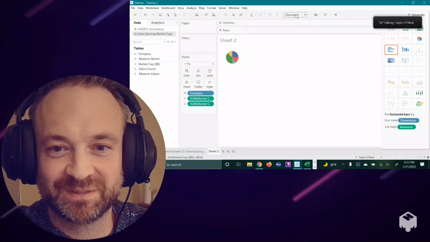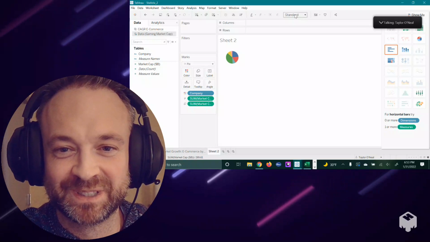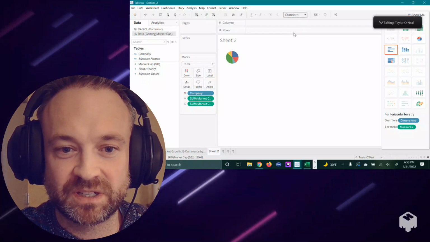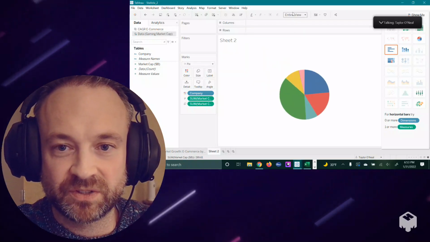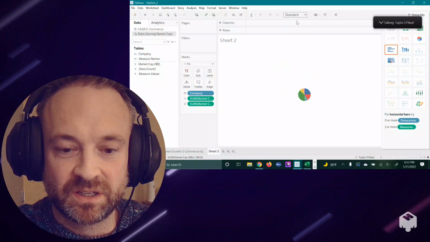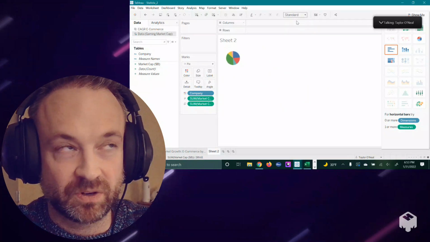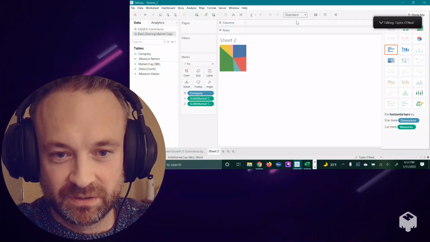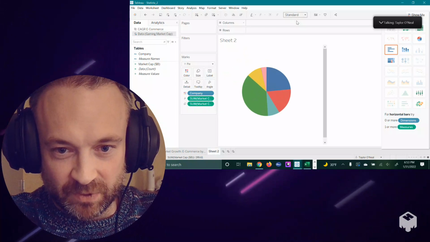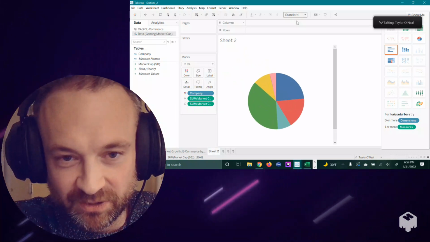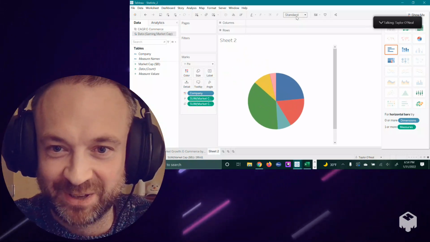There's whole articles on anti-pie charts, but we're gonna stick with it. So you could choose entire view and see it that way. There's also a shortcut key, Control Shift B or Command Shift B, that should make it bigger for you. But those are just colors in a circle, so that will tell you nothing.